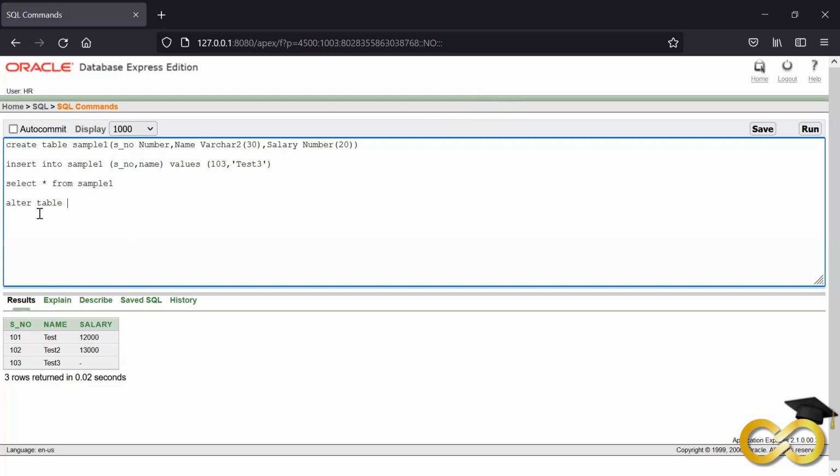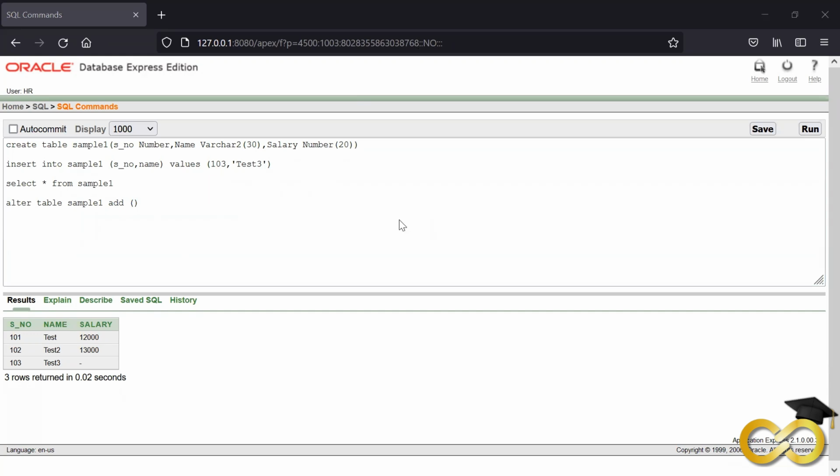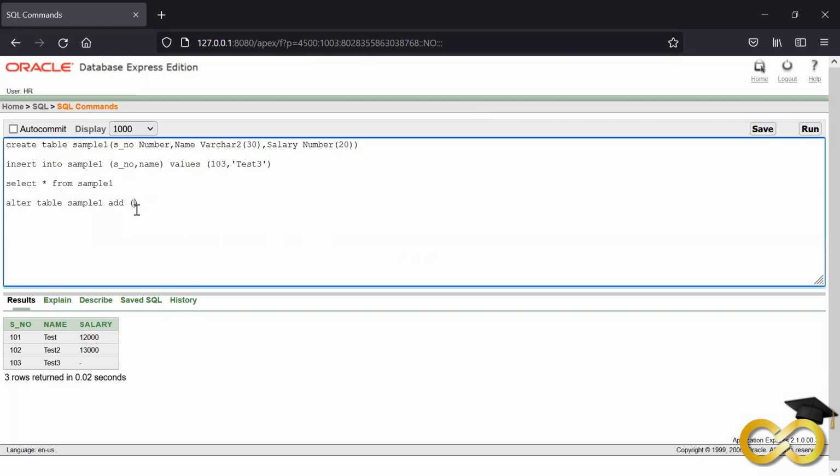The table name here is sample one, and next we want to add info channel.